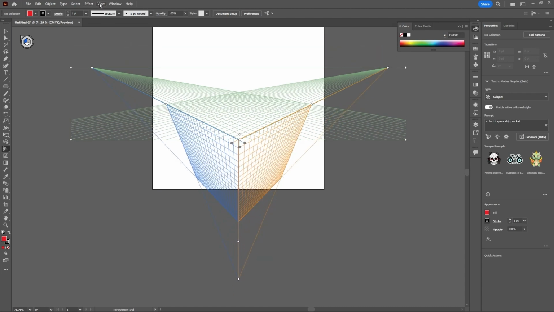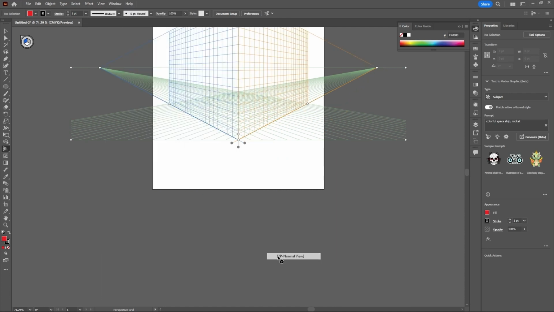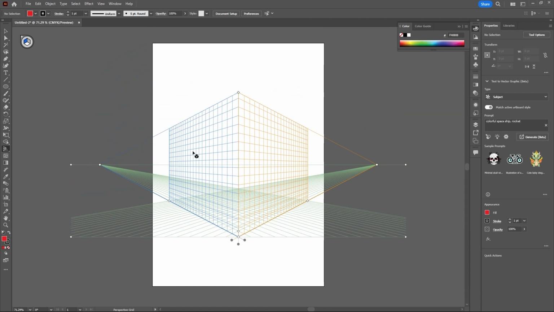Next, come to perspective and 2 point perspective. Change this to 2 point. When you place the perspective grid, in the top left corner there is a box, a grid it is showing, right?